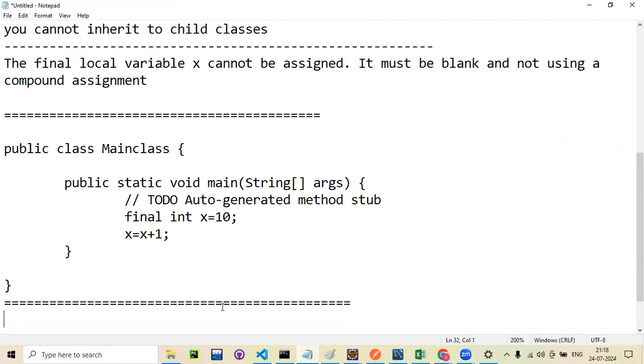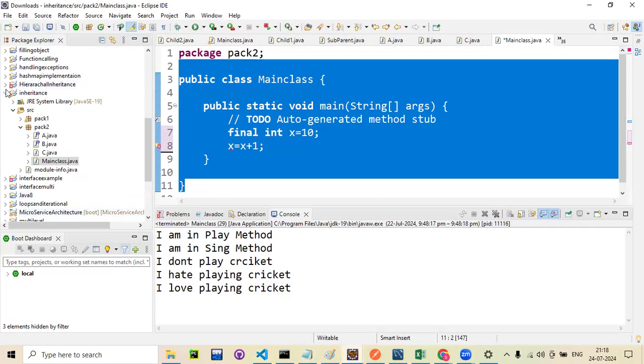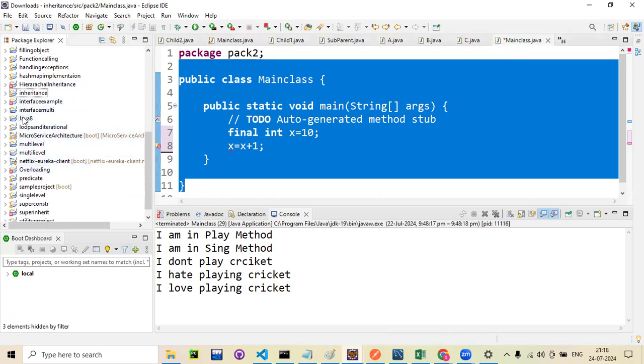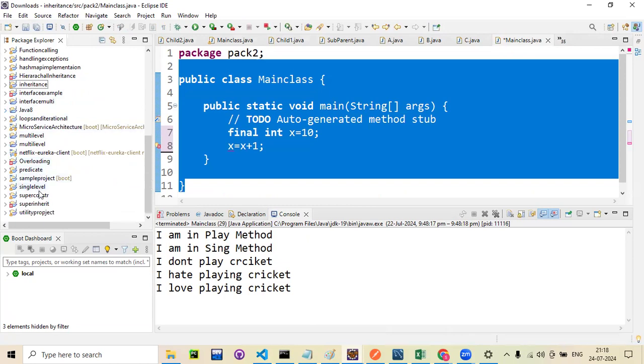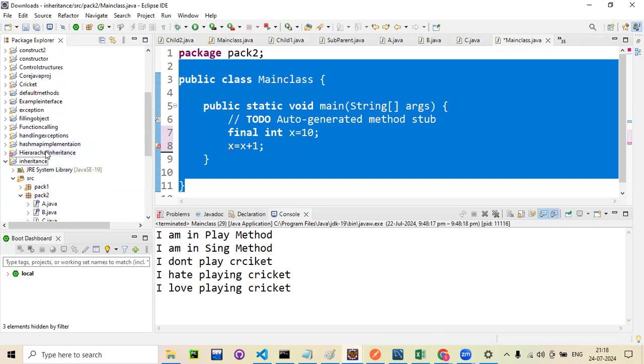Now we'll see what the final method is, okay? Is that fine? I think we have some other project, right? Guys, anyone, what is the project name we have seen earlier, before last class? Inheritance, yeah. This is interface, right? Okay, let us see this.